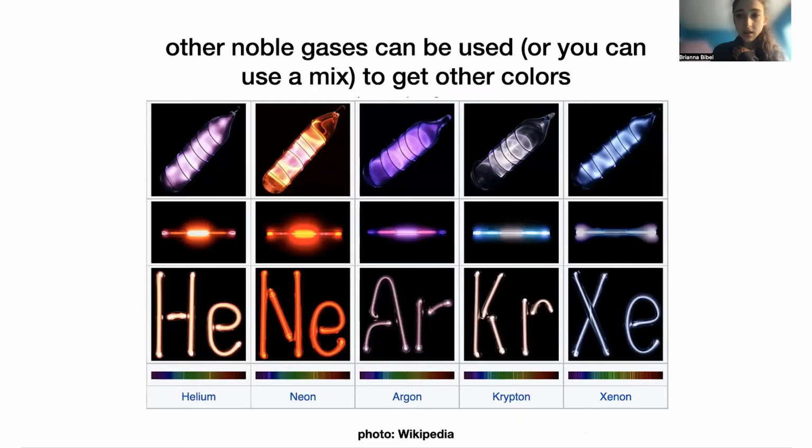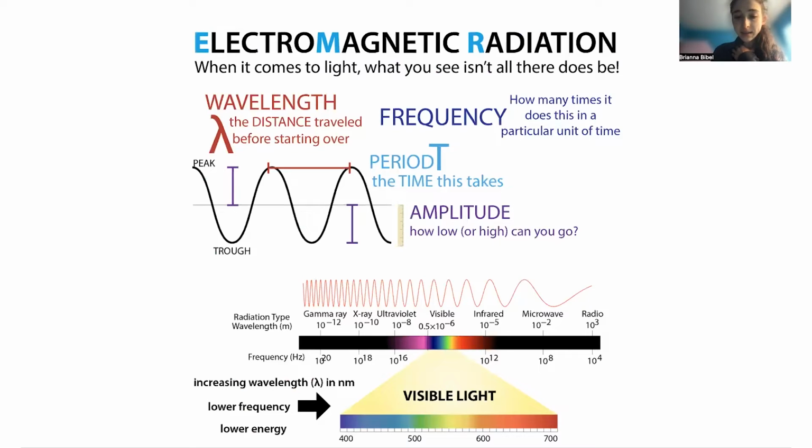So all these different gases are able to do this luminescence, but you're getting different wavelengths of light. You're getting different colors. Different colors correspond to different wavelengths of light, and different wavelengths of light correspond to different energies. Light, whether light we can see or light that we can't see, is all made up of little packets of energy called photons, and these are traveling in waves. All light travels the same speed, the speed of light, but these photons have different energy levels in different atoms. If you have more energy, you'll go up and down more times in the same amount of space. So we say that you have a shorter wavelength.